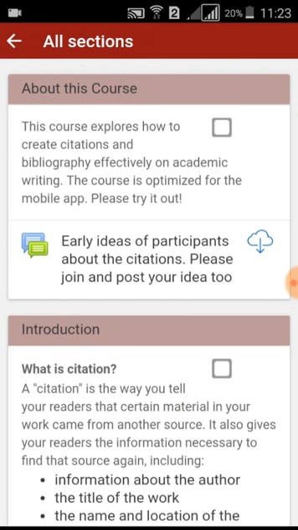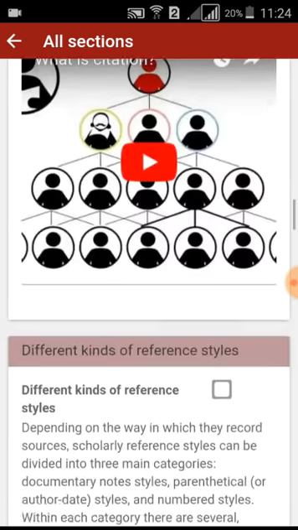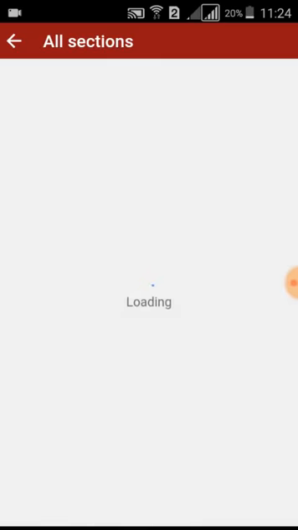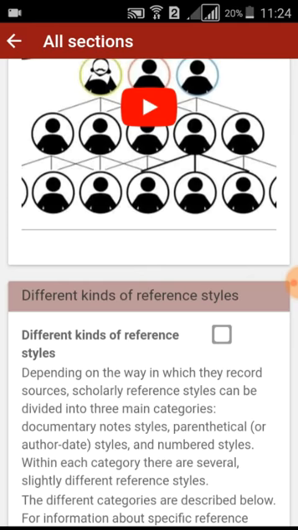After following or completing a particular section, you can tap on the checkbox in front of that particular content. It will update you with a percentage of the course completion. You can access audio or videos.